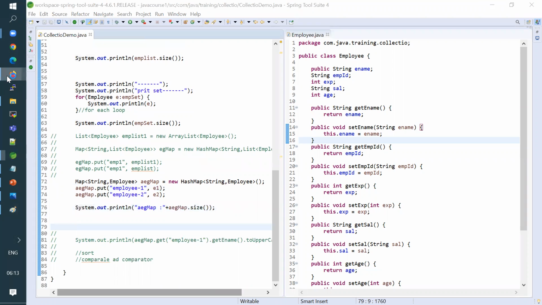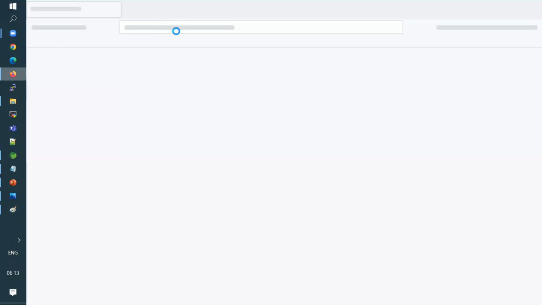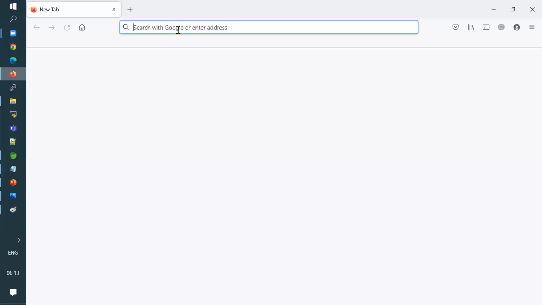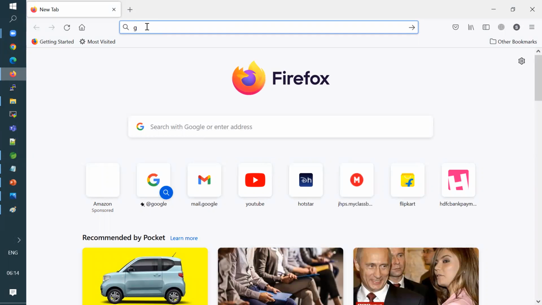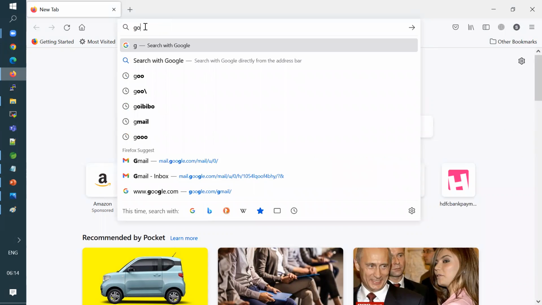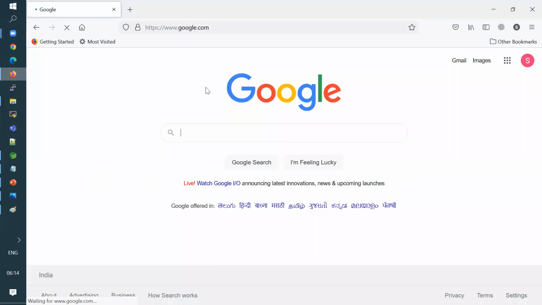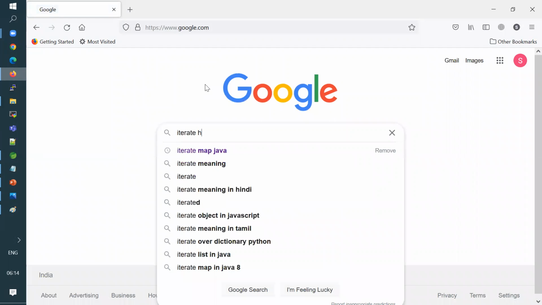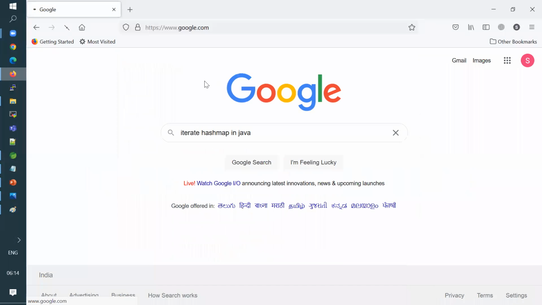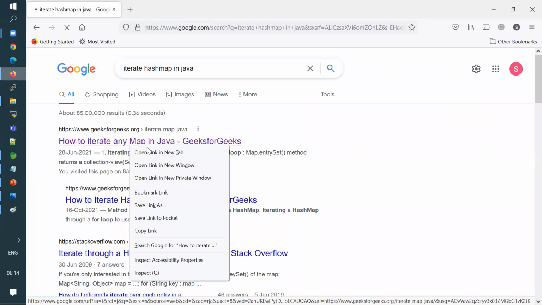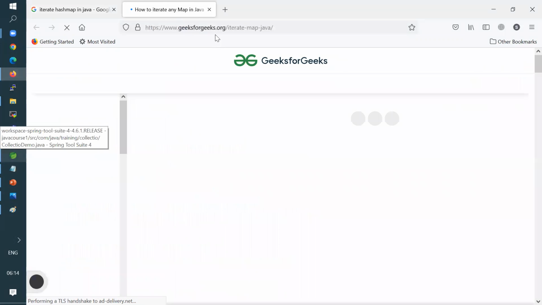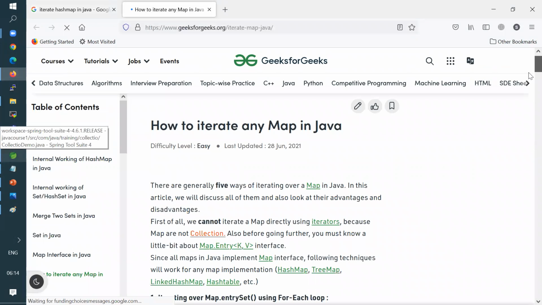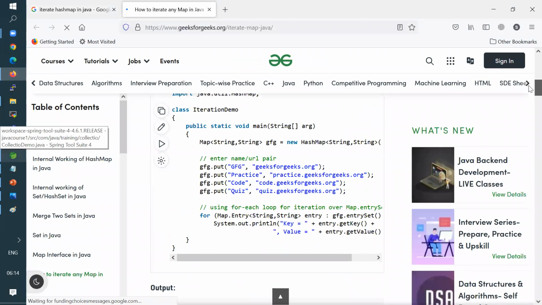I'll just show you that code. You can refer to GeeksforGeeks. It's a very good site to understand concepts and all.